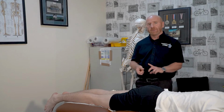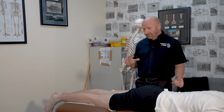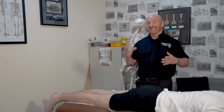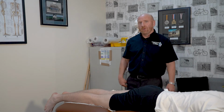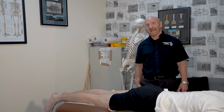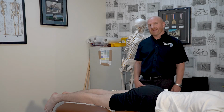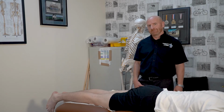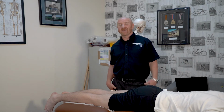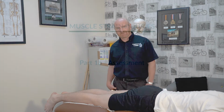Often it's caused by not warming up properly. Also, the quads to hamstrings should have a ratio of 3 to 2, so the quads should be 3 times to 2 times the strength of the hamstrings. Often if there's an imbalance, that can cause problems. Also, a tight muscle here called the iliopsoas can cause hamstring tears, as can tight gastrocs. So make sure that you're warmed up properly, and obviously you've got the right strengthening program for your hamstrings. So 2 weeks for a grade 1, for a grade 2 tear you're looking at 4 to 6 weeks, and a grade 3 could be up to 2 to 3 months, and sometimes they need surgical intervention.